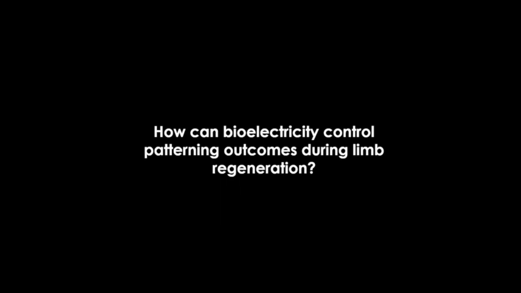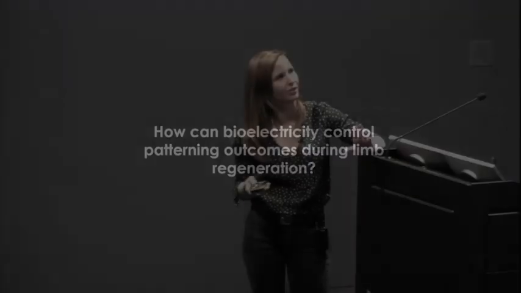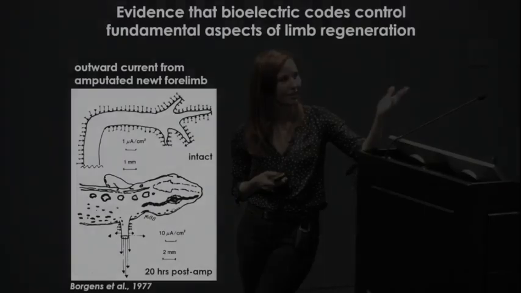Okay, so the last thing I want to talk about really quickly is the stuff that's most pertinent to the collaboration with the Allen Center, and that's to look at this question of bioelectricity. How can bioelectricity control patterning outcomes during limb regeneration? We know that it's required for limb regeneration, that there's some influence of it during normal limb regeneration in, for example, this newt.